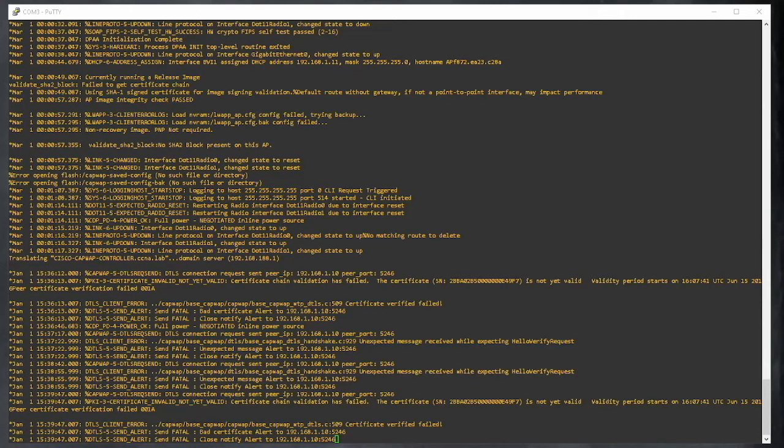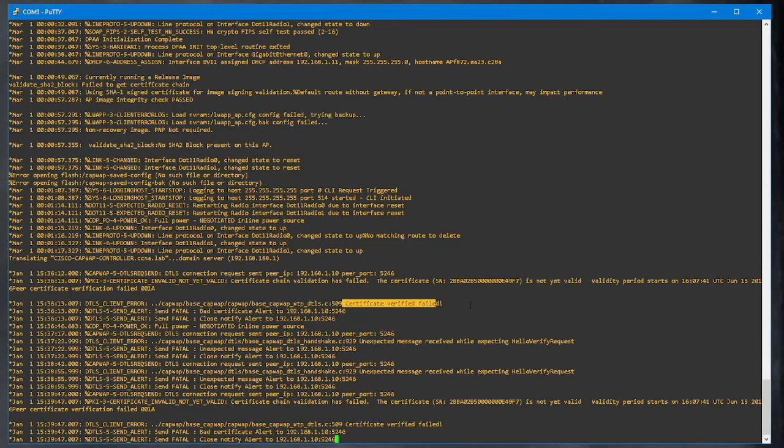Okay, so the access point has booted. Sometimes it can happen that it doesn't boot automatically and it drops you into an AP prompt. So that prompt literally says the letters AP and a colon. And then you just have to type the boot command there. Then the access point will boot. And as you can see, now that it has booted, it finds the wireless LAN controller, but it does not join it. This line is interesting. It says here, certificate verify failed.